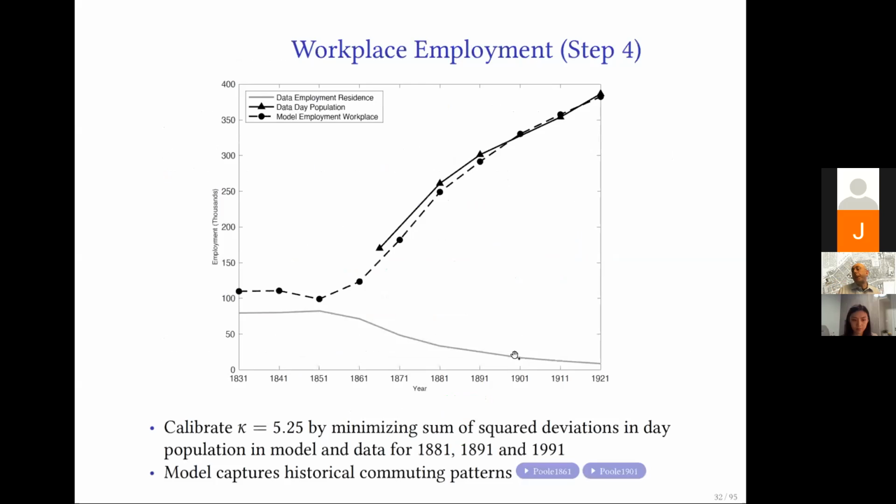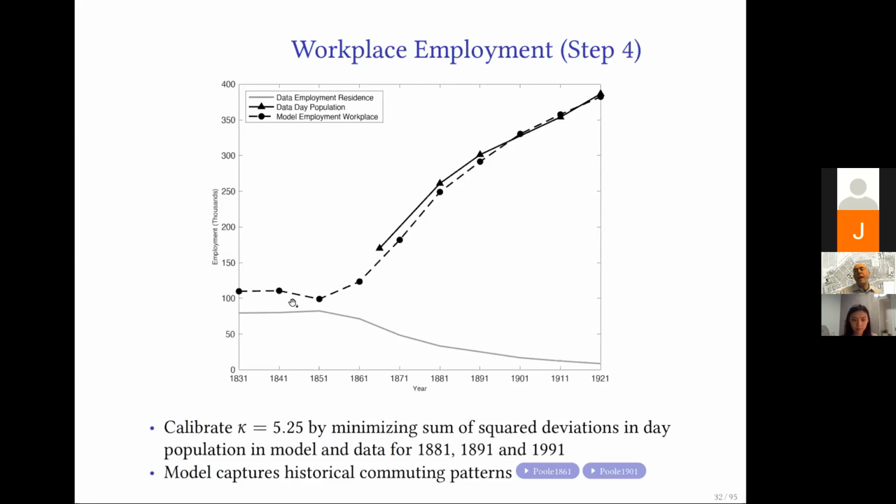But obviously there's no surprise that the model exactly matches the observed population because I set it up in that way. I've also set the model up so it exactly matches workplace employment in 1921. So it's exactly correct in 1921. So obviously the only information content in this figure is how well the model does in years before 1921. And it's not perfect, but nonetheless, you see the model is kind of strikingly successful in capturing this sort of secular separation of employment by workplace and employment by residence.